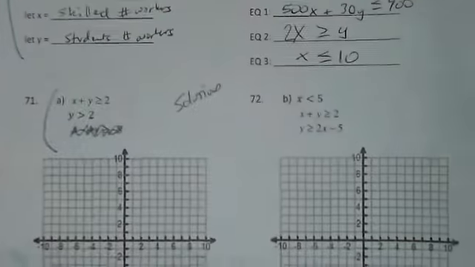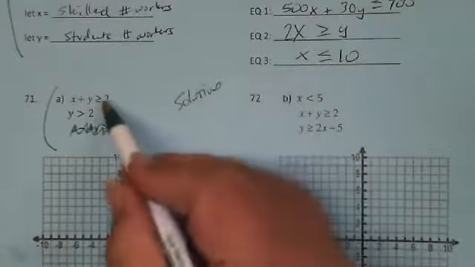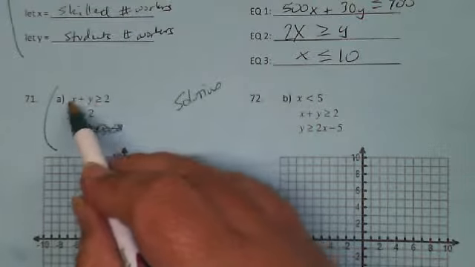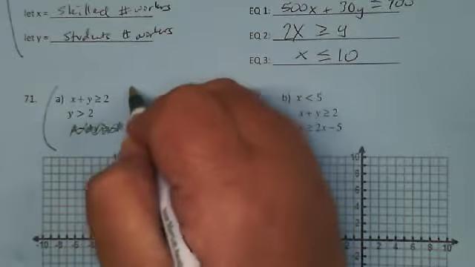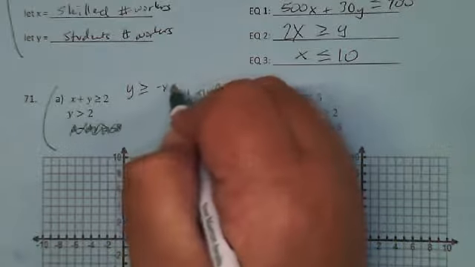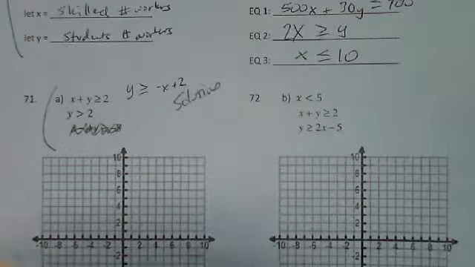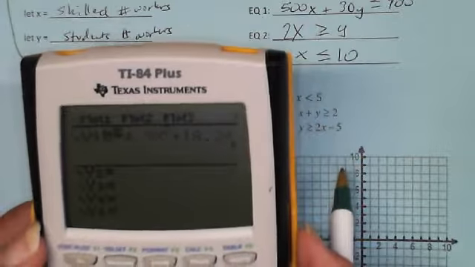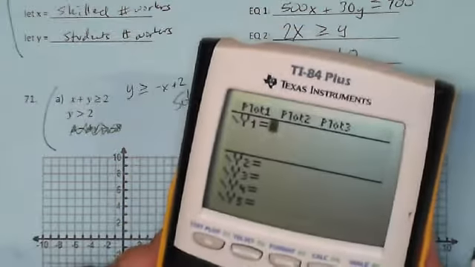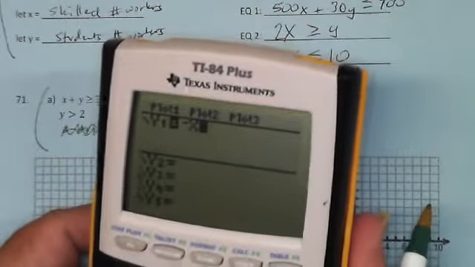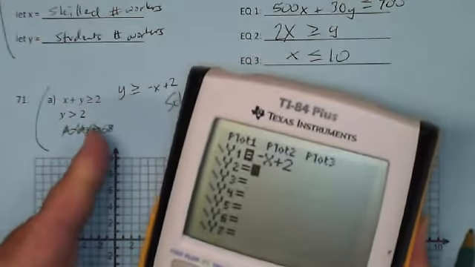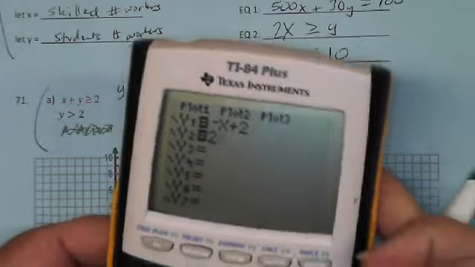And that would be our system. Alright, so let's practice graphing that system. We are going to put this in our calculator. We just need to move the x to the other side. So y is greater than or equal to negative x plus 2, and y is greater than 2, so that we can find our solutions. So go to our y equals, clear, and we're going to put negative x plus 2. We're going to scroll down and we're going to just put 2.